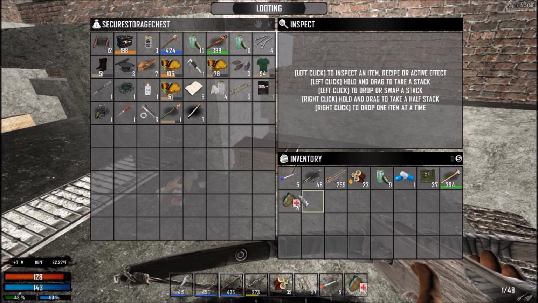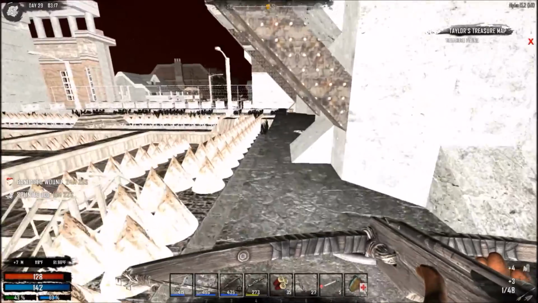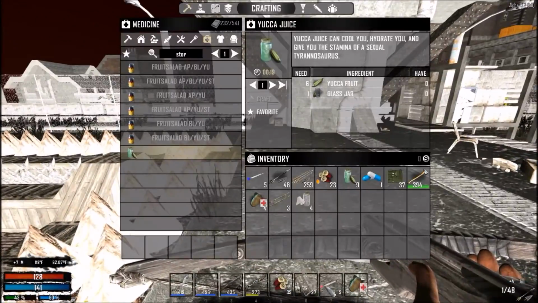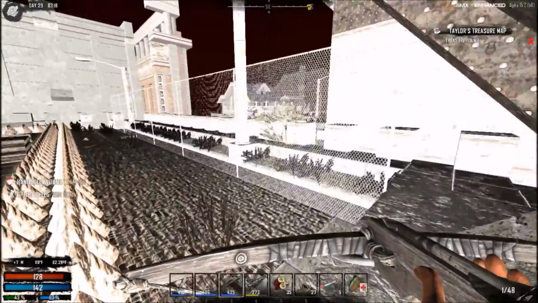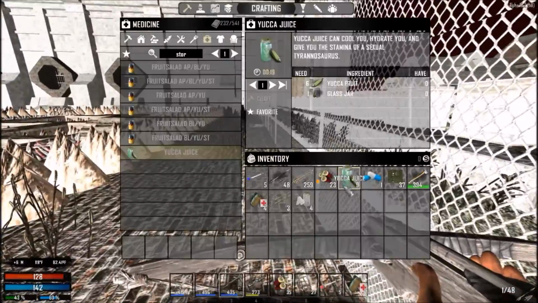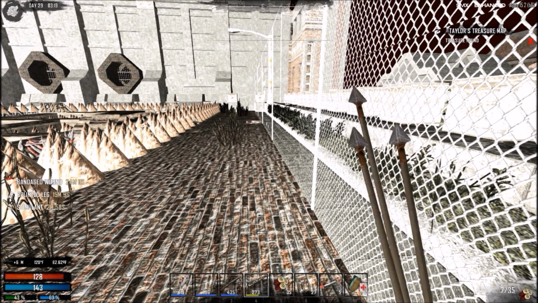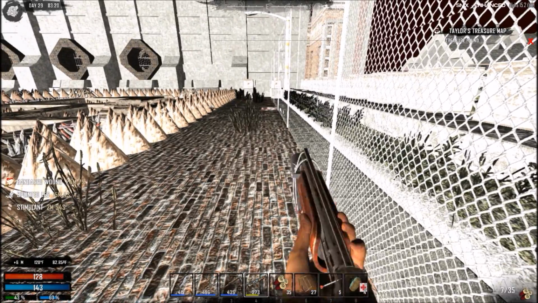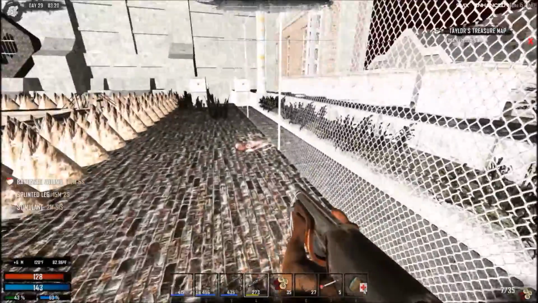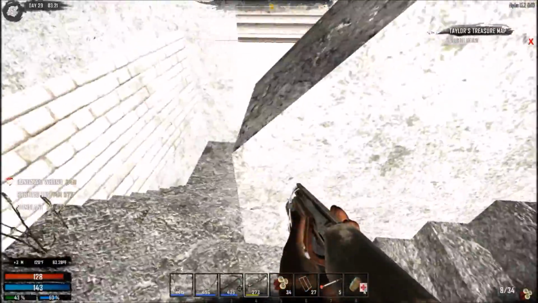Actually, we want the splints. Where are they? There we go. And those bandages. Oh, man. Okay, was that painkiller? Yeah, that's a painkiller. Okay. That's right. I didn't take the stimmy shots. We're going to use one. May as well see if we can get some more of these clowns coming up the stairwell here.